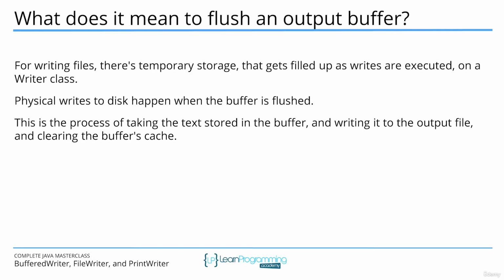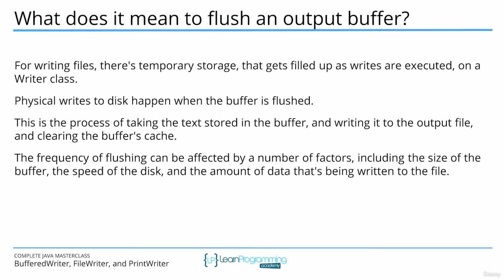This is the process of taking the text stored in the buffer and writing it to the output file and clearing the buffer's cache. The frequency of flushing can be affected by a number of factors, including the size of the buffer, the speed of the disk, and the amount of data that's being written to the file. Different writer classes also will flush at different rates.